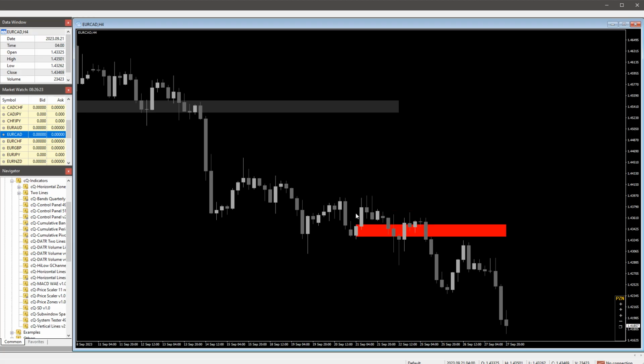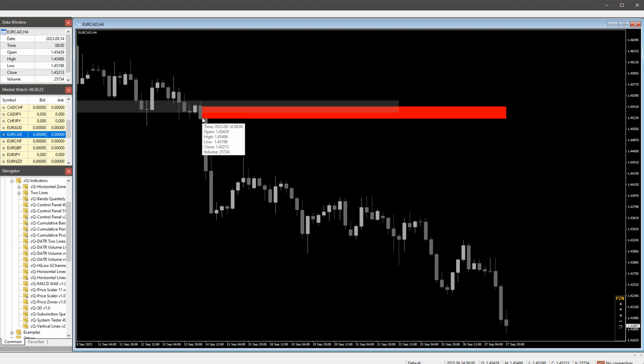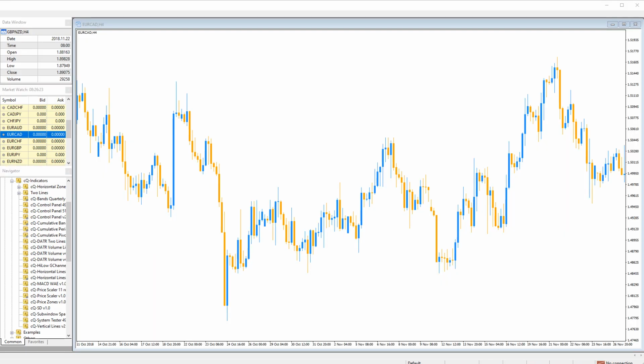It shifts. I don't know if you can see what I'm talking about. Sometimes if you're really zoomed in, you just have to click on the furthest left candle right in there, and that will select it. If you have them overlap like that, then it's going to select the most recent one or the later one.